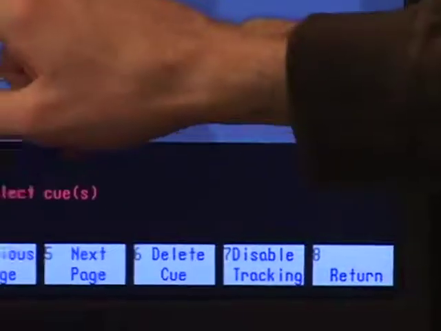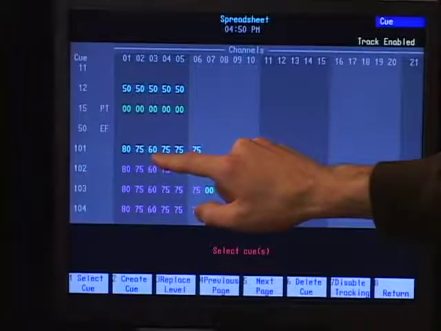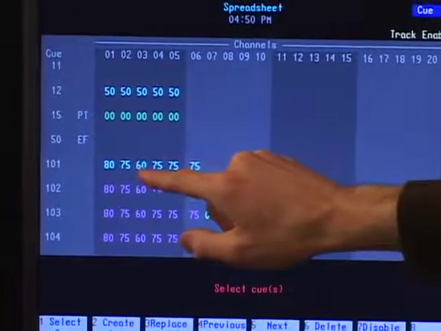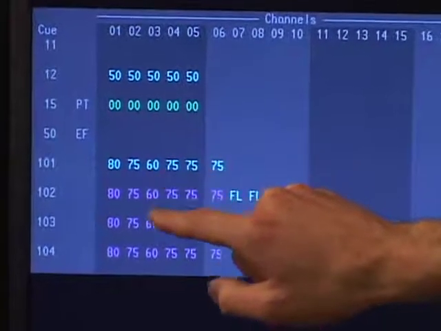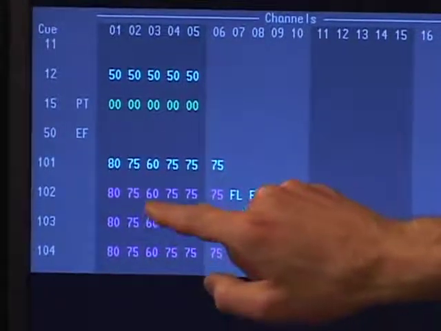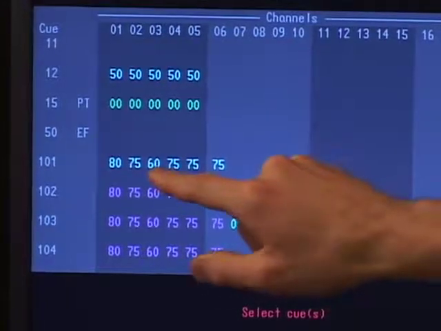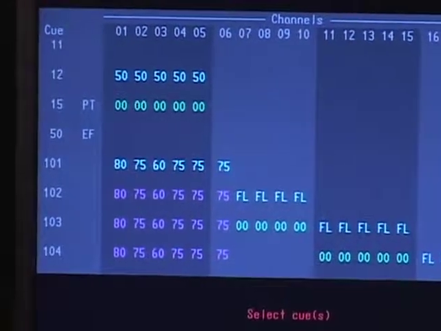Now you'll notice here in queues 101 through 104, channel 3 is at 60% in all of them. It first went to 60% in Q101, but because you can see my values here are magenta, that means they've tracked through. With tracking enabled, I only have to make the change in one place, and it will change everything after it.